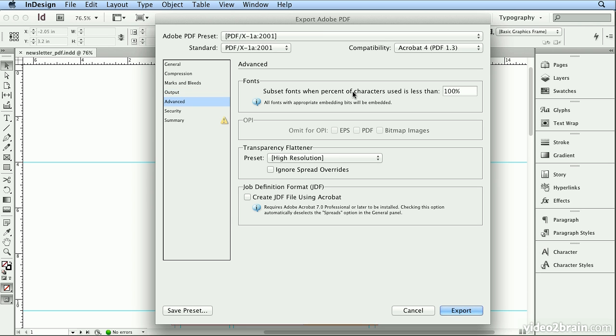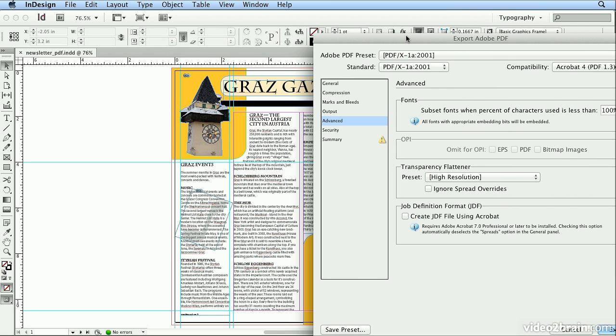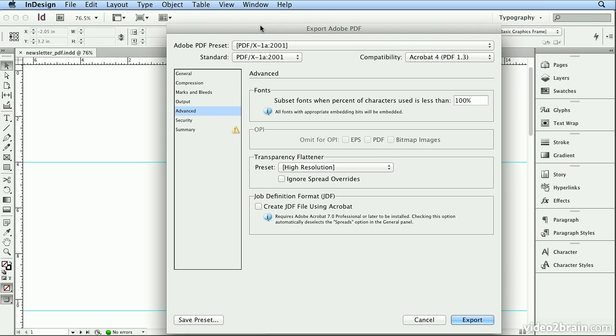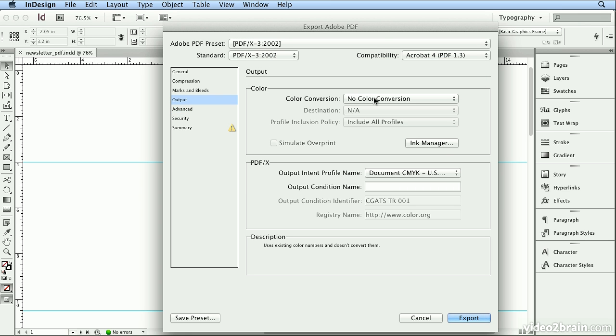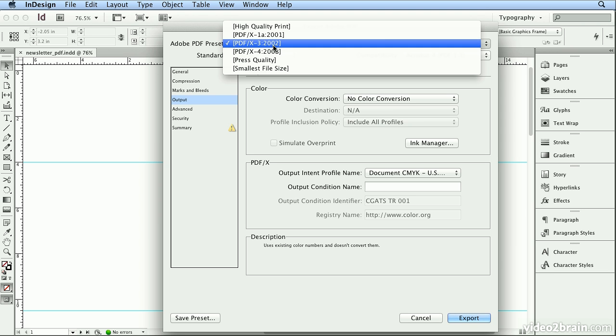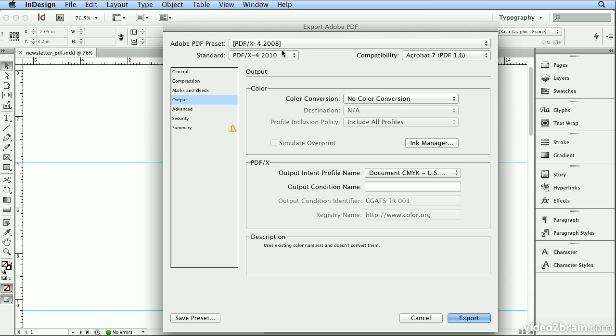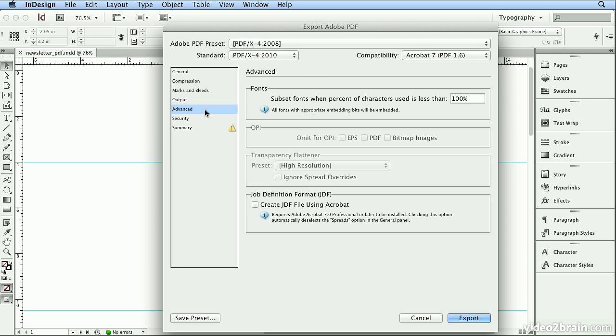In advanced, it embeds all the fonts and it flattens any transparency, any objects that have soft feathered drop shadows, and I don't believe this document contains any, so that won't be something we have to worry about for this file. PDF/X-3 allowed in output for RGB color managed PDF files. It wasn't used that much in the print industry, and in 2008 they updated the PDF standards to include a newer version of Acrobat so they could do unflattened transparency.